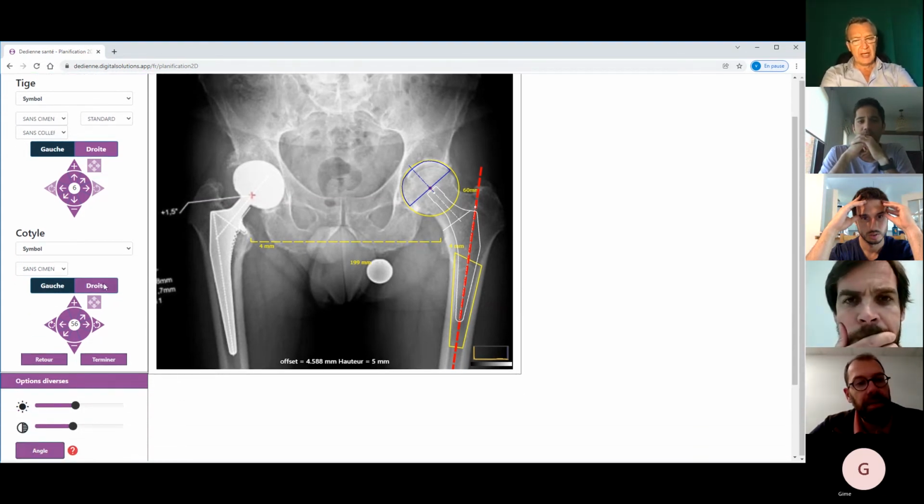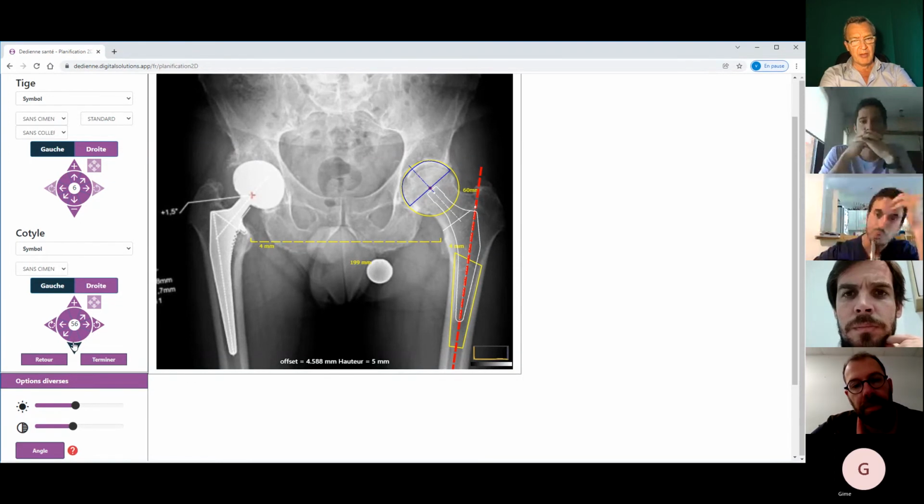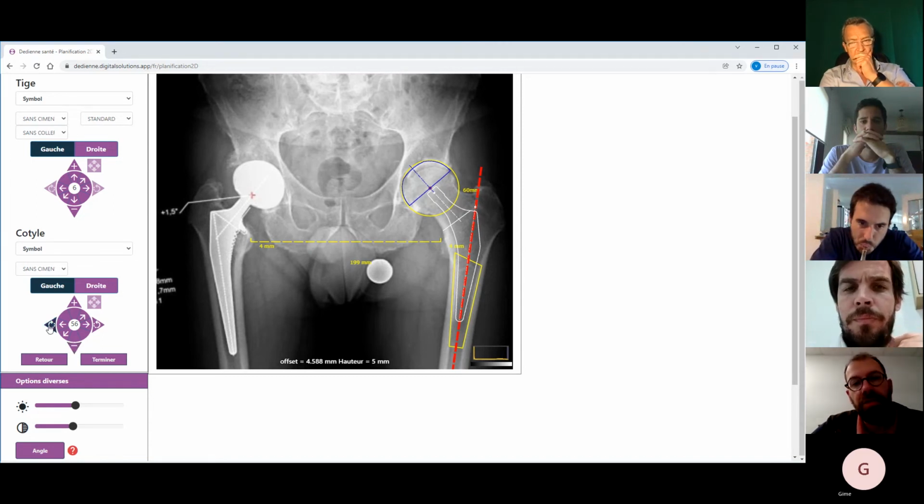The software puts the cup at 45 degrees of inclination automatically. It's based on the software. So you just draw the circle, and the software puts the acetabulum in the right position. After that, you can change the inclination, but you don't know very well.